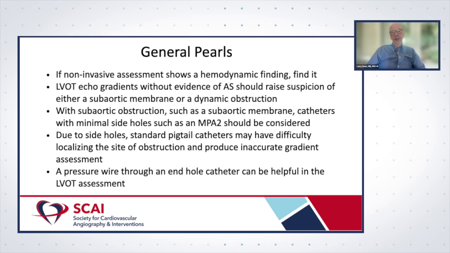And then, as I mentioned a moment ago, a pressure wire at the end of this is another way of doing it, so that you have the LV pressure, and then as you pull it back, you can also see where the gradient is into the aorta. That might not have splayed this apart as much because that pressure wire or even a guide wire would not have put as much pressure on the structure. But again, all speculation. As I said a moment ago, my hat is off to the people who did the procedures and persisted at finding the problem, and it was fortunate for the individual to then be able to undergo surgery to address that.